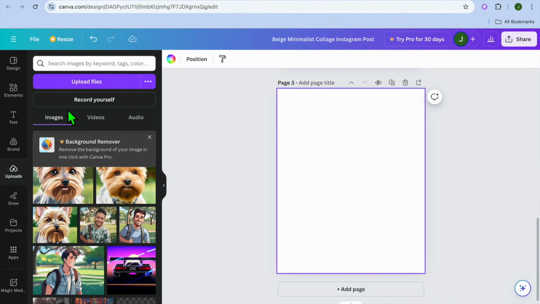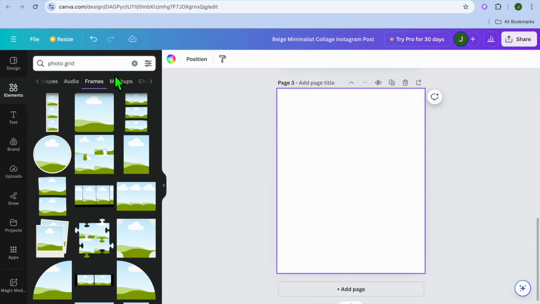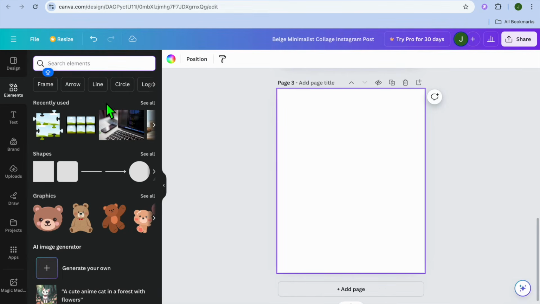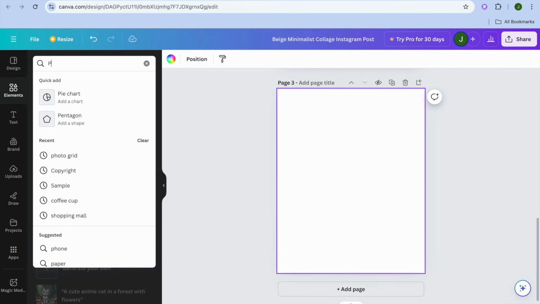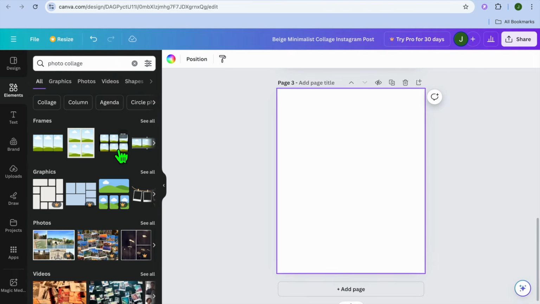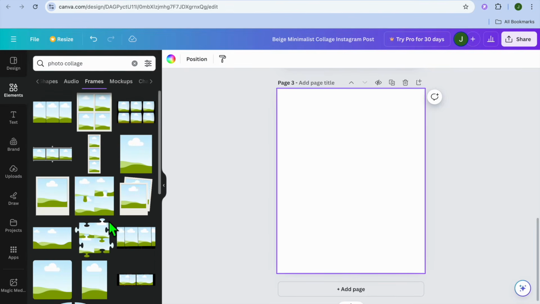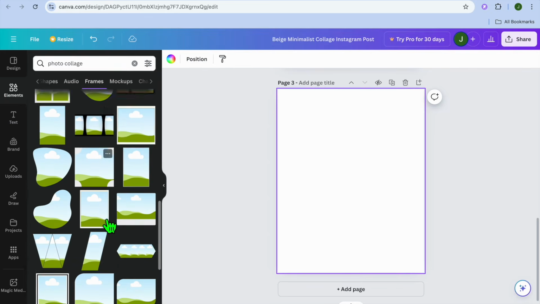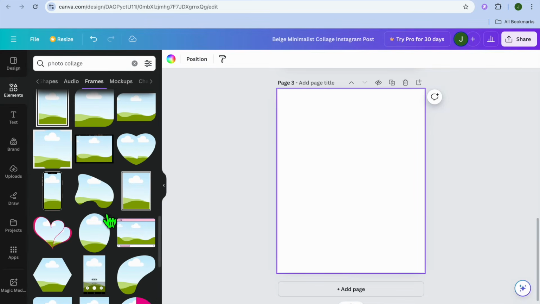So you can add different grids to your liking, and again you can tap on Elements, and from there you can search for different copyright-free items or so on. And again, if you would like to get access to photo frames, you could type in photo right here, and then you can see the option photo collage. You could tap right there and you can see the different frames. So we can tap on frames once more. Then you could scroll down and select any one of these styles.